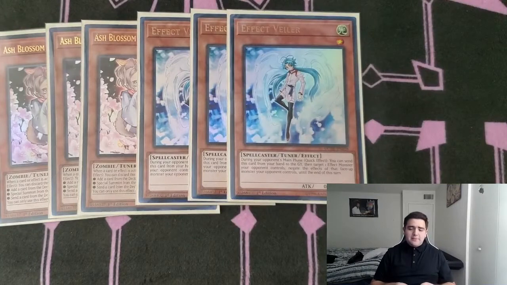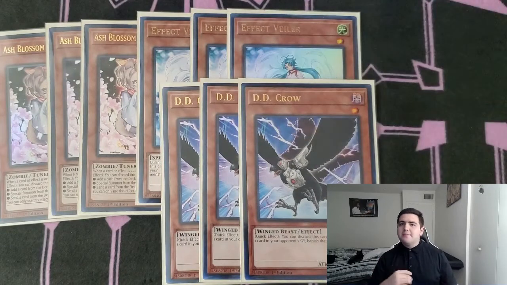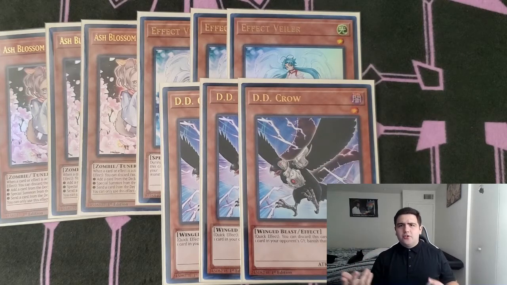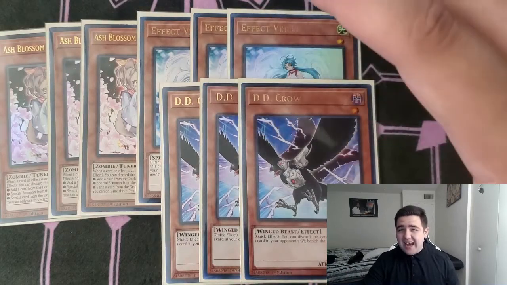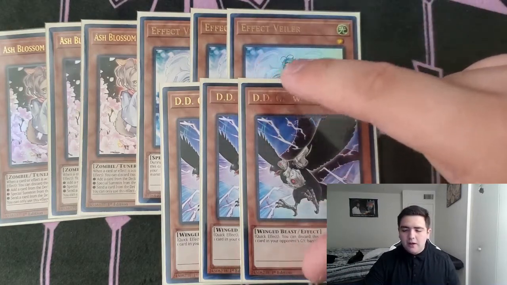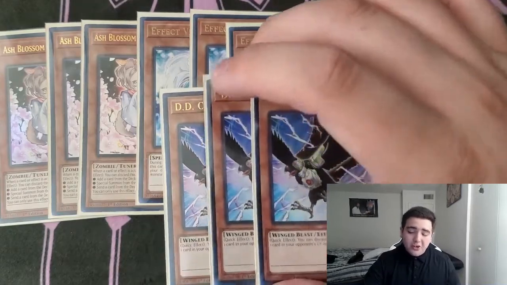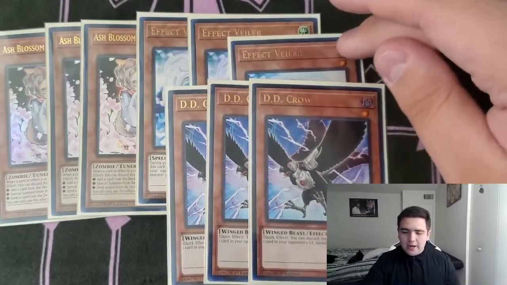The next hand trap is debatable what you want to play. I am playing 3 D.D. Crow. Again, this is a flex slot. You can play more extenders if you want to. You can play other hand traps, like Nibiru, the Primal Being, or some like Ghost Belle or Mourner. The reason why I'm playing D.D. Crow is because Sharks have a terrible Despia matchup, so I'm playing cards that do out the Despia matchup, and D.D. Crow is one of those cards that does that. But again, Nibiru is great in this spot.